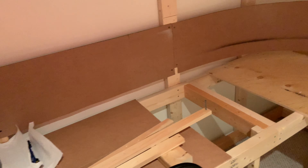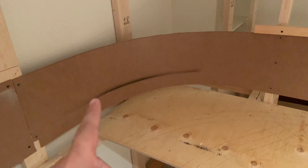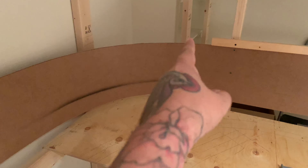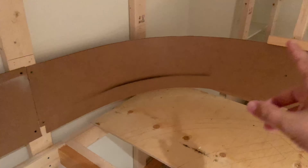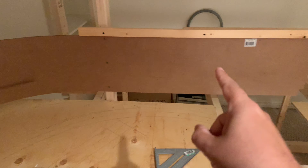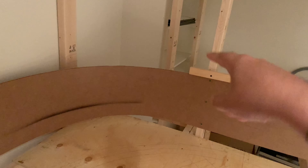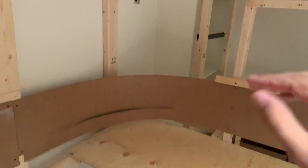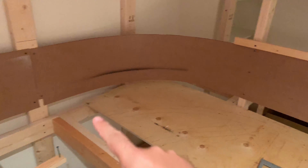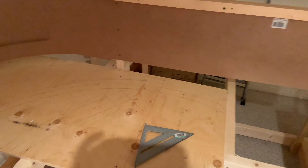Okay, update time. The first major thing I've done with the layout is changing this backdrop piece. It used to go down the other way, but because of how the scene is going to work, I curved it along here — this side is one scene and the other side is another scene, at least for down here. When I go up to the next level it might be a little different, but for down here I wanted it to curve in like this.